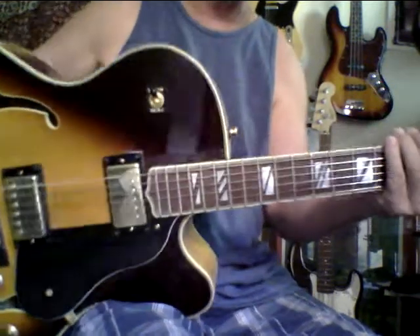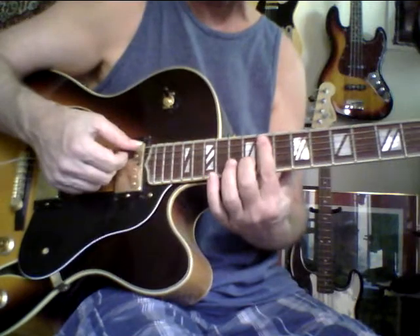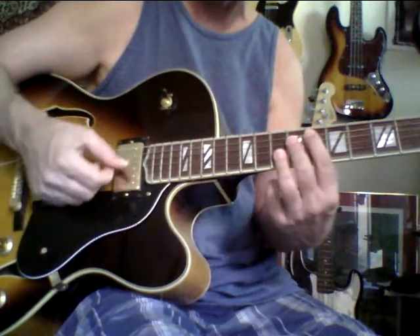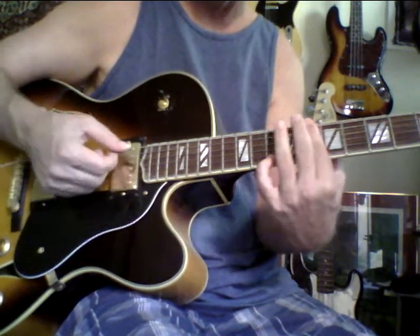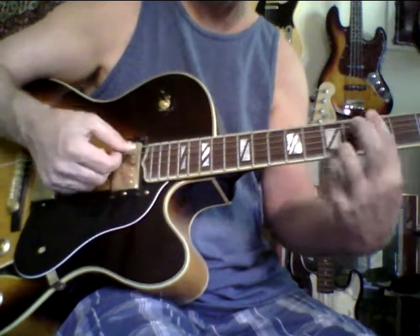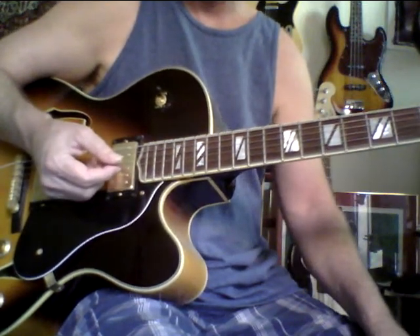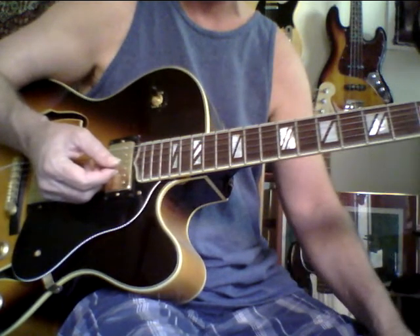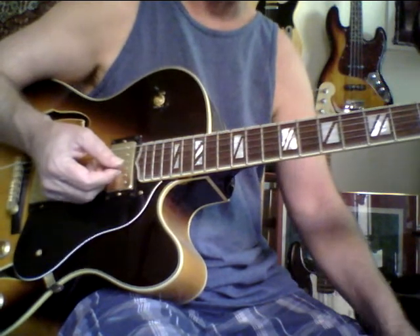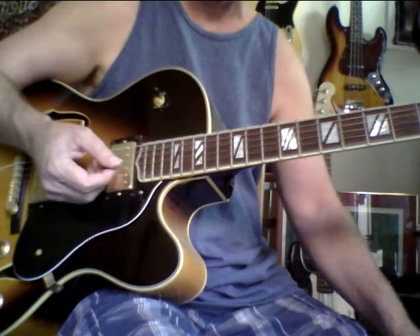Guitars vary greatly from guitar to guitar. This one has the Buzz Fenton tuning system, which gives you better intonation. It's got a beautiful flame back. One of the weak areas of an arch top tends to be the mid range and mid bass. But this guitar really has a beautiful tone. I'll go five and a half — you need to pay a little shipping, but I bought a brand new case that will fit this. The case is not a Washburn case, but it's hard, it's good, it's brand new — so you're getting the free case.